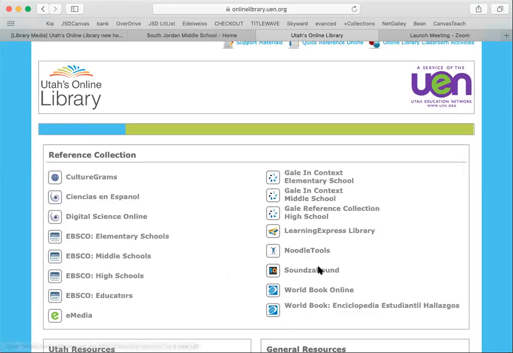Now we're not going to go through all of these different tools, but we are going to talk about two of the major databases. Now, if I were a ninth grader and I were doing country research, then Culturegrams is where I would want to go.